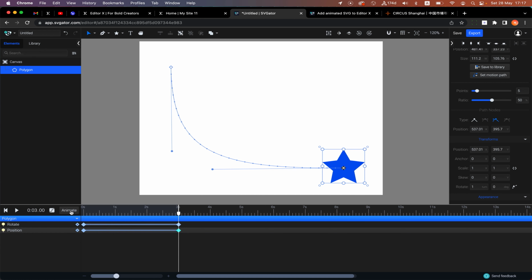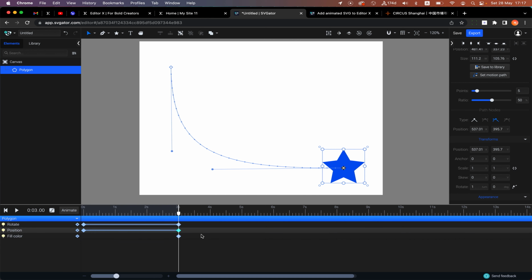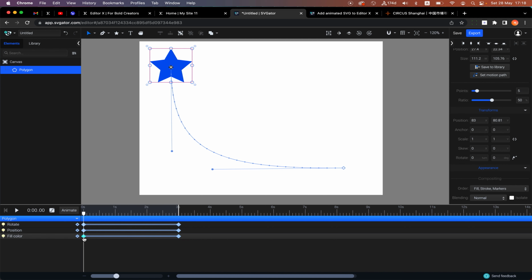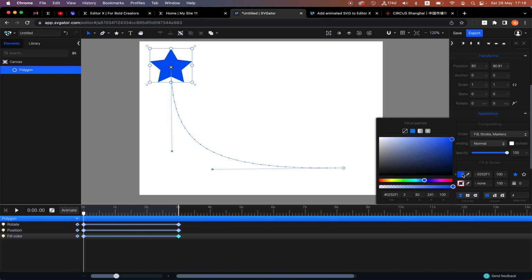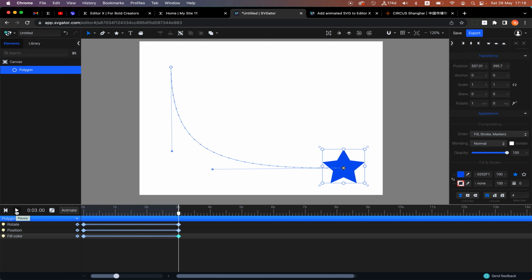So let's create another one, and now we will change the color of it, the fill. So again, let's go to the second one, create another frame. So now it's blue, and here I'd like it to be, let's change the color to pink. All right, so let's play it. And oh, I did the opposite way. Yeah, I guess so. Anyway, look how smooth it is.